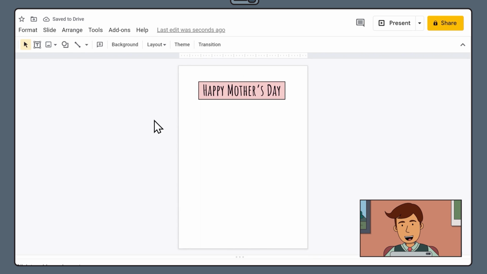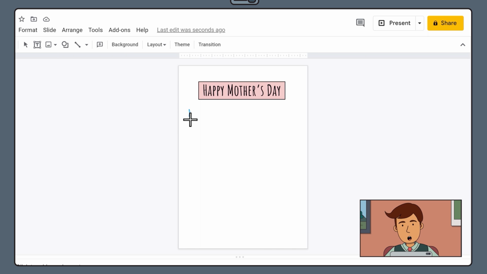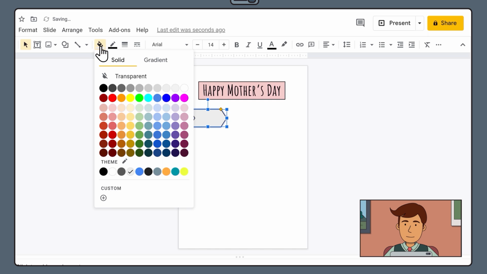Next, select the Shapes drop-down and in the Arrows menu, choose the chevron shape. This shape is going to form the edges of our banner. Click and drag the chevron shape so that it is about 1/3 the length of the rectangle. You can also adjust the angle of the chevron using the yellow slider in the top right. Now we are going to apply the same border color, black, and border weight, 2 pixels, to the chevron shape. This time, however, we are going to make the fill color 1 shade darker than the banner by selecting the circle below our original color.